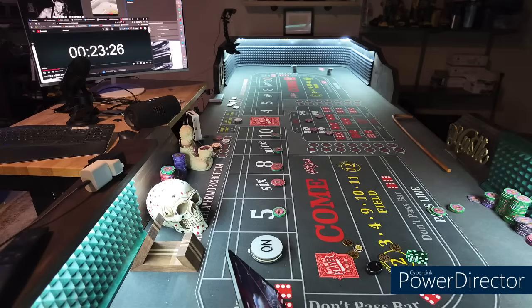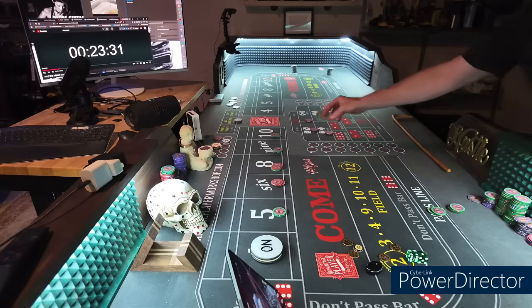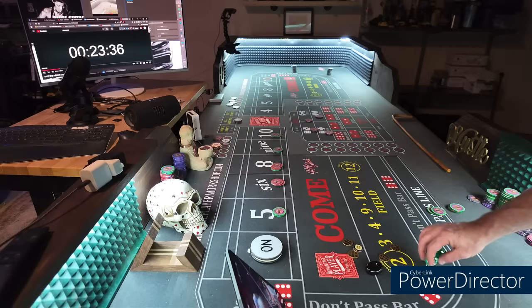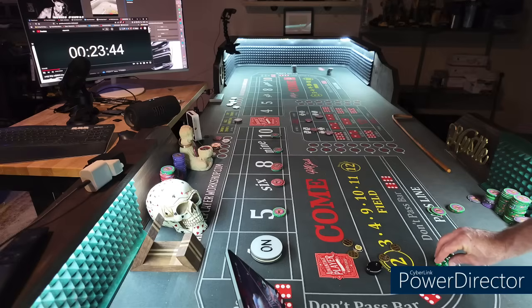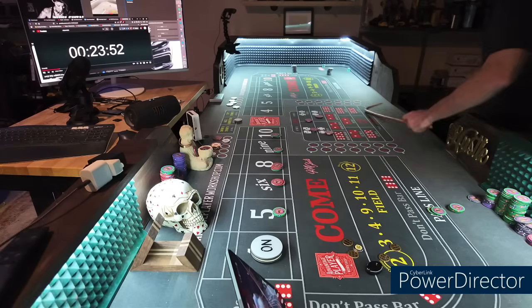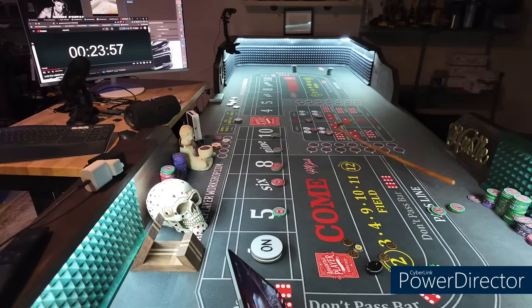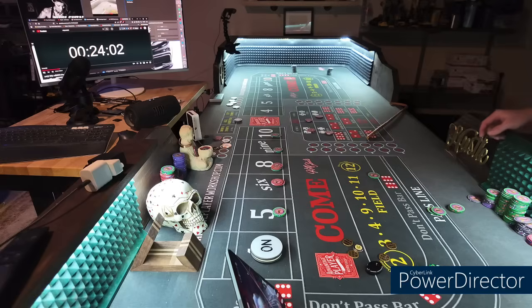Think it through. What do you gotta do? Well, first you gotta pay yourself. All right. Wait a minute. 9. Same bet, same payout. Wait a minute. 5. Got it. Okay. Sorry. All right, here we go. $35. $35.